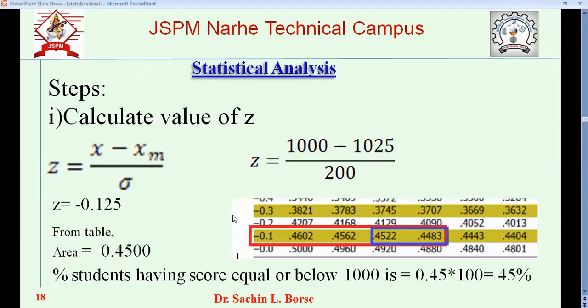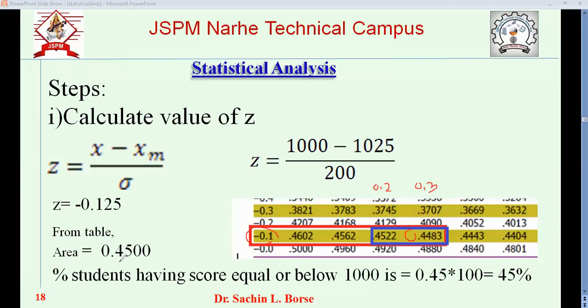So it is not 30. You will see minus 0.1, and then you see here, I think it is 0.2. It's 0.4483, sir. Yes. No, it is in between that. Our value is how much? 1.25, so it will be in 0.03. It is between 1.2 and 1.3. That's why I have taken the middle of that, approximately. So it is 0.45. Please don't make mistakes.